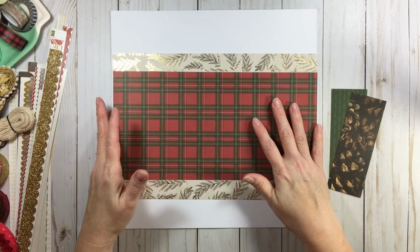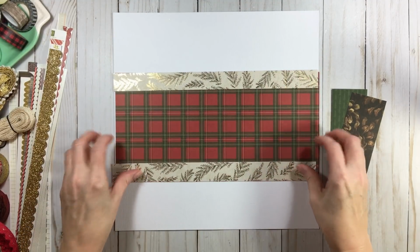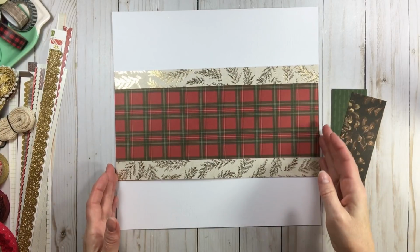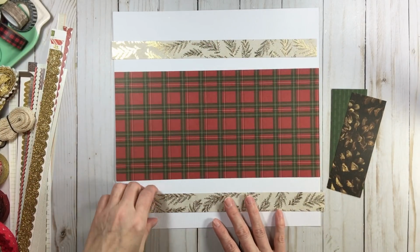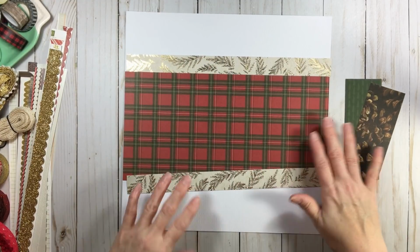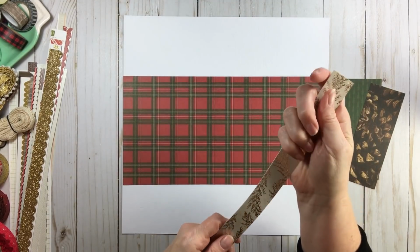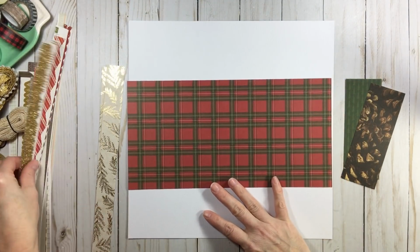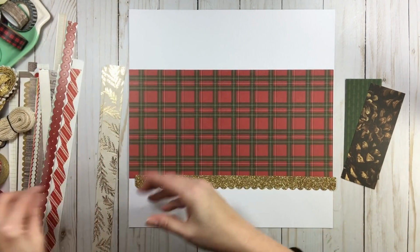And what I mean by start playing is that you can start overlapping things. Okay? Very pretty. You can overlap things. You can start spacing things. And then you can start swapping things. And what do I mean by swapping? You can forego these 1 by 12 inch paper strips, and then you can start playing with border strips if you want. Okay, and I just pulled out some here.